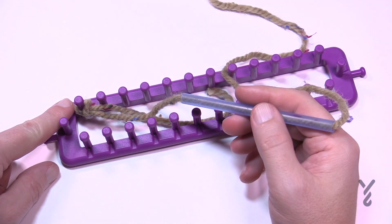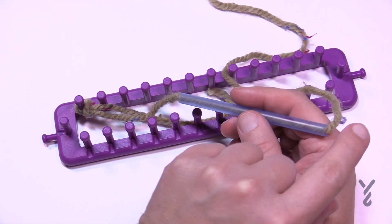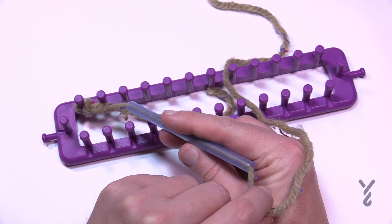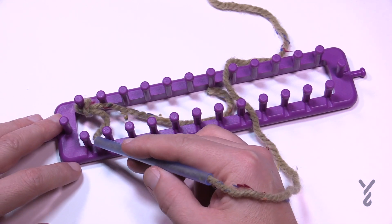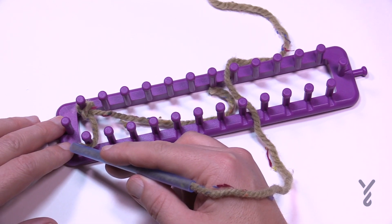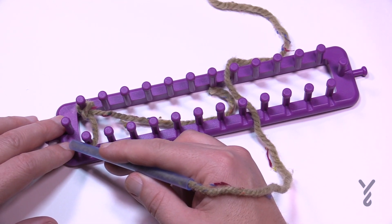As we get started we're attached to the beginning peg here. The Box Stitch is actually just thinking about everything in pairs. You're going to come down and it is gonna be like an e-wrap situation — you're gonna come down in between the first two and then wrap around, and this is where it's going to change the story just a little bit.